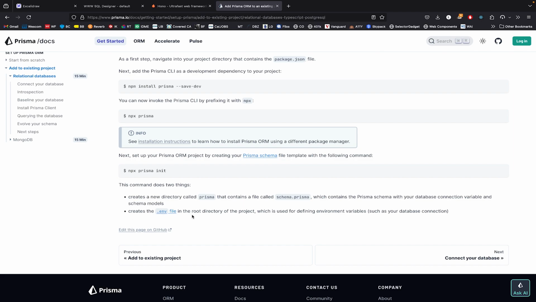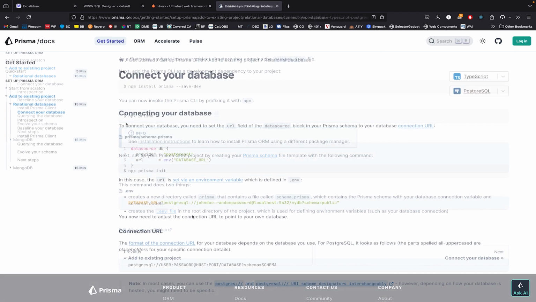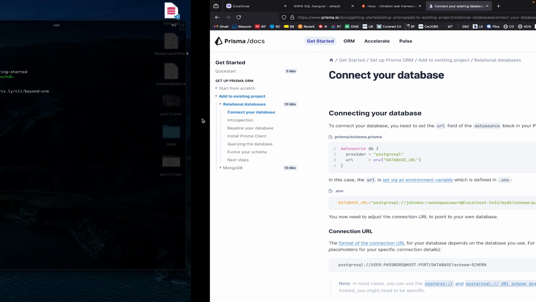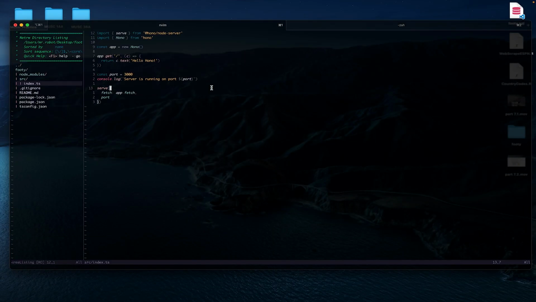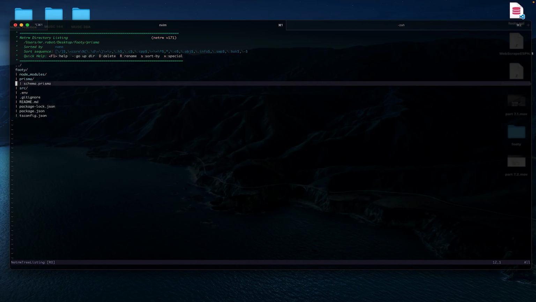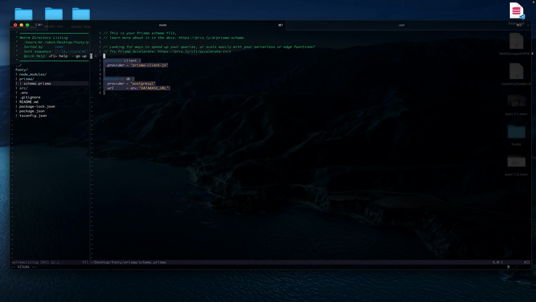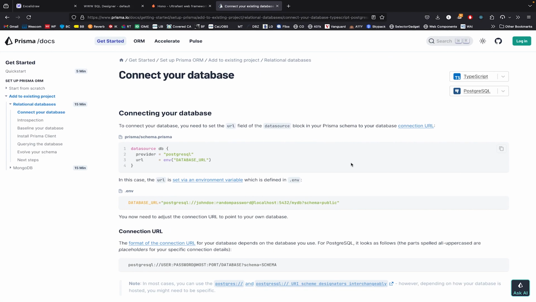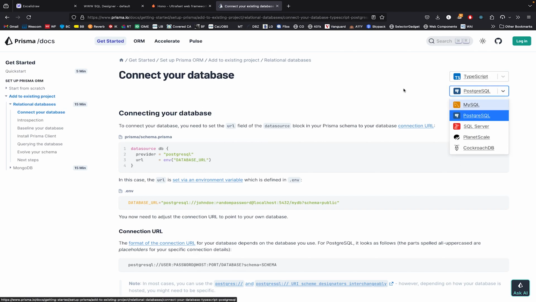This is where we will place all of our passwords and any other secret keys that we don't want to expose. So if I head back to my terminal and open up that file, schema.prisma, we will see the following. I don't know if we need to change this provider. I think it might be okay. Let me head back. Also, make sure that when you're going through these docs, you select TypeScript and select Postgres as your database.